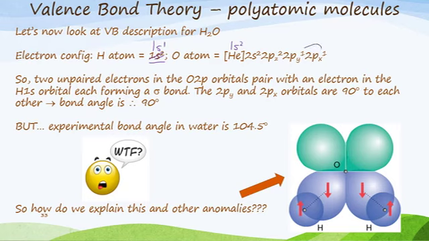For oxygen, we've got two unpaired electrons available for bonding. Two unpaired electrons in the two p orbitals pair with one electron each from hydrogen, forming sigma bonds. We've got one electron from hydrogen overlapping with one electron from oxygen, and similarly for the second hydrogen. We're forming sigma bonds because these are head-to-head overlaps.